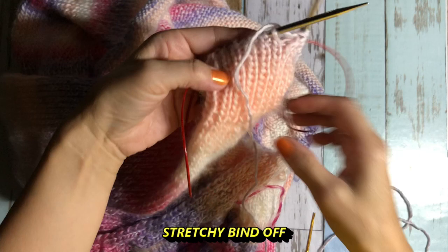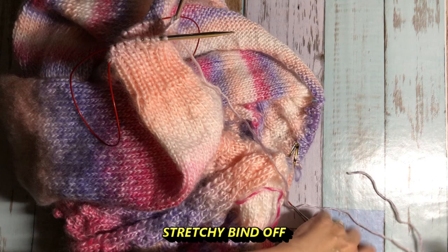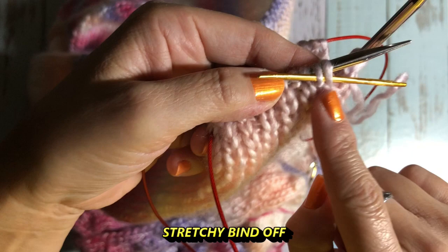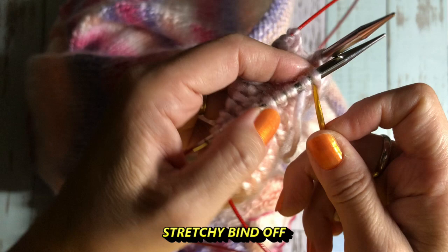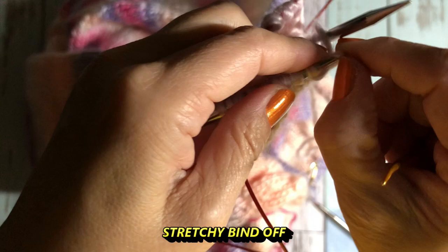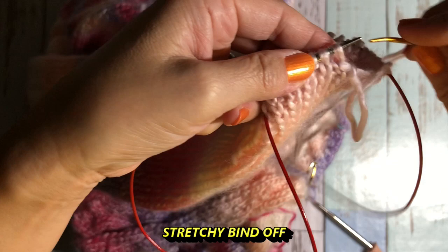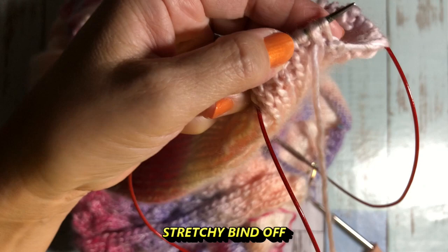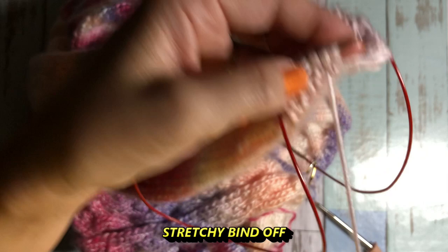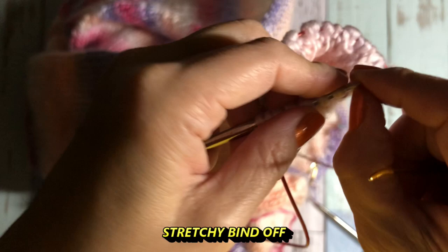But this is for your wrist, so I am going to use the stretchy bind off. I have to use the tapestry needle, so cut the end tail a little longer. First of all, purl 2 together. And then knit the first one. Then drop the first stitch off. And when you bind off, don't pull the yarn too hard. If you do, it's going to be tight. I want to do stretchy bind off, so kind of loosely. Not too loose, just loosely. I should say don't pull too hard. That's about it.